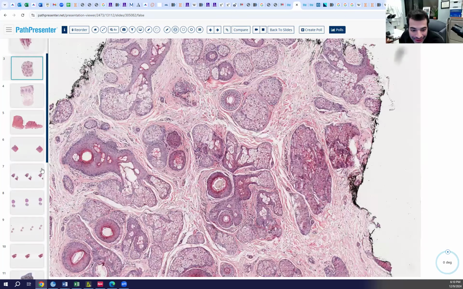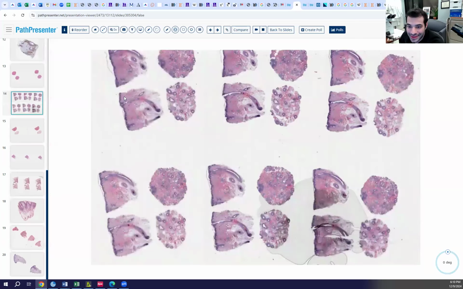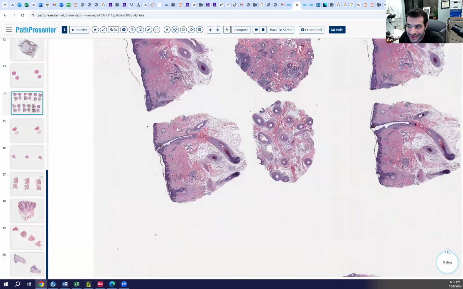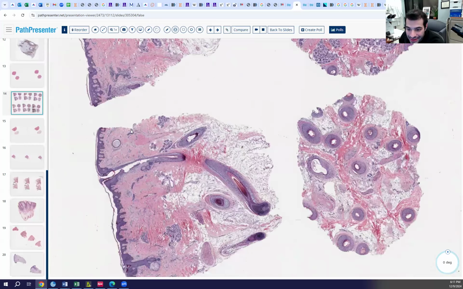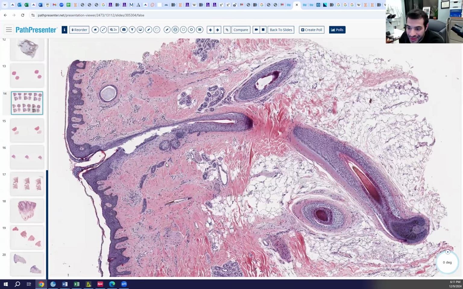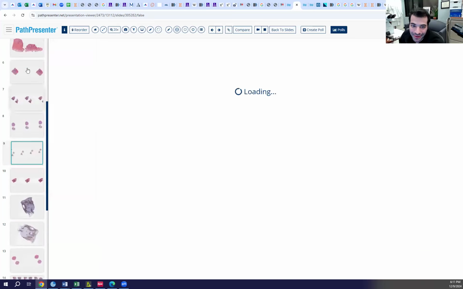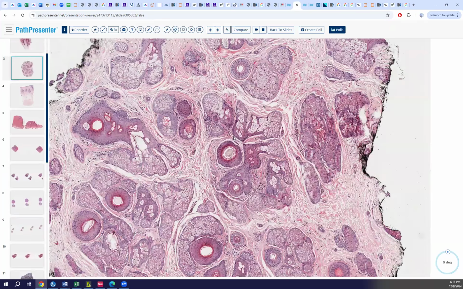Let me see if I can get you a good example here. We need a sebaceous gland to match everything up, and this one doesn't have it because of what the diagnosis is. Okay, so here's a sebaceous gland, here's an erector pili muscle. But anyway, are you at the bulb? No. Okay, so where do we start?